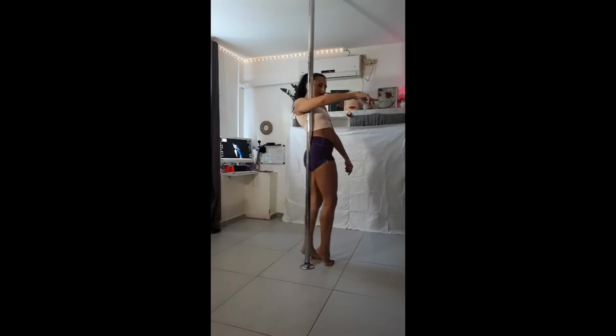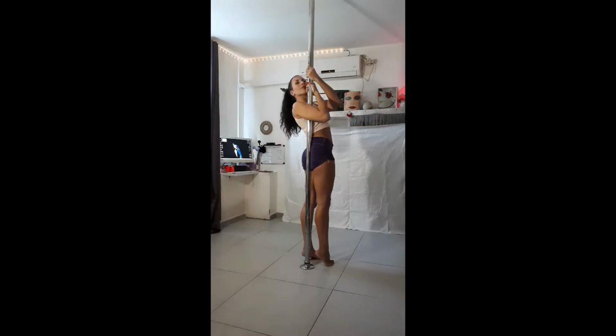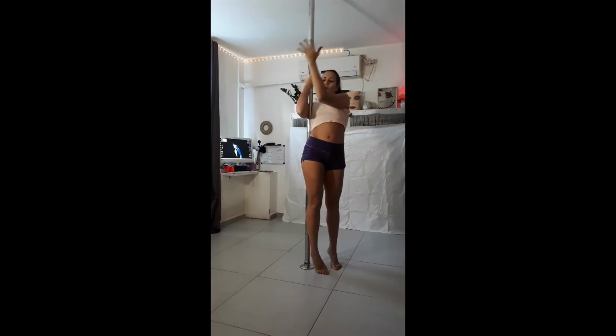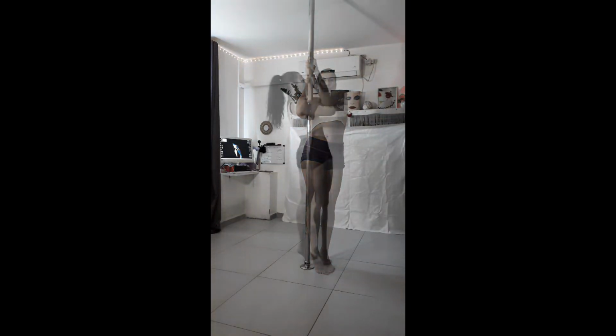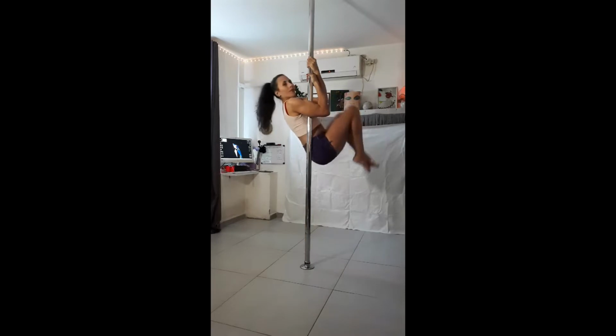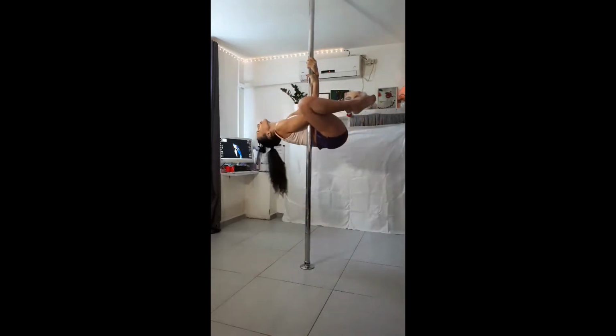Grip the pole with your inside hand close to the lower part of your face and then place your external hand above. Lock the position by bringing your elbows closer. To lead to the open V inversion, synchronize the knee thrust to lift the hips, the back orientation of the head, and the extension of your arms.